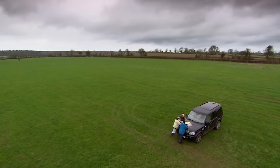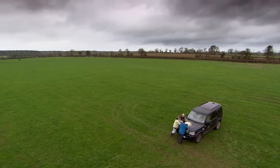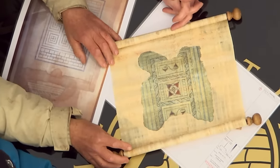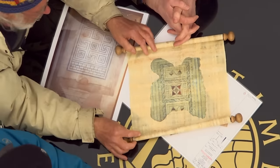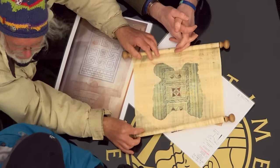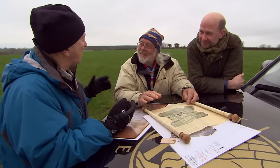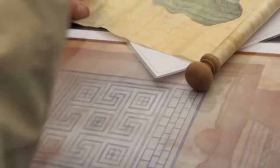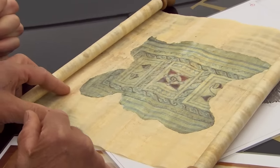The Ministry of Defence have called us in to see if the mosaics have survived. Someone might have to put a gun to Mick Aston's head to get him fired up about Roman archaeology. Mick: 'These aren't bad, are they?' 'They're not bad, but they're not as good as they could be.' 'When I said not bad, that was an English understatement — they're really very good.' 'No, but they're not like the others that have turned up in Somerset in recent years. I think these are an indication that there's something far more spectacular on this site — this is just the tip of the iceberg.'